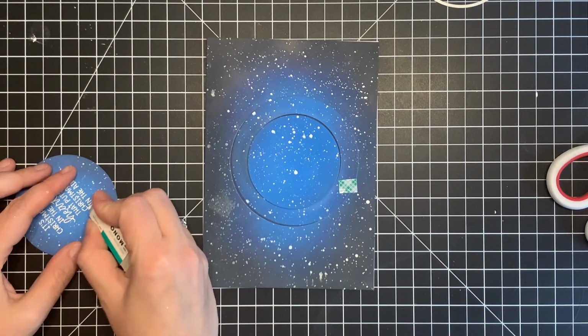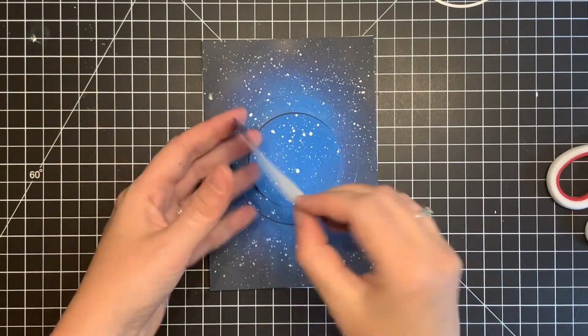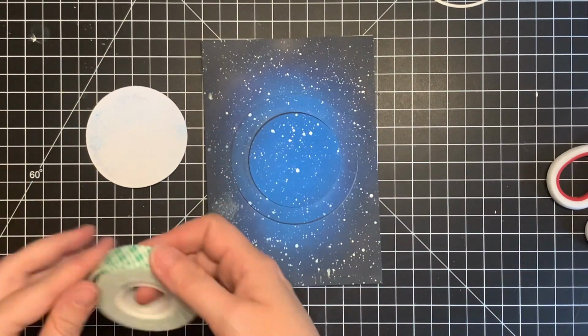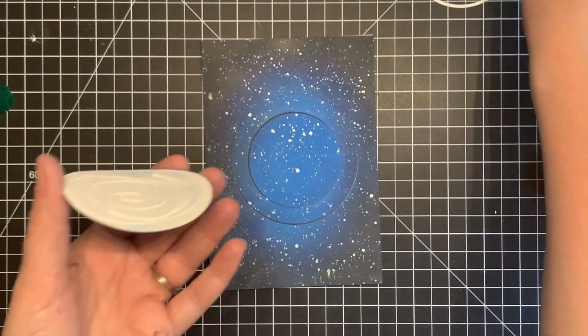So here you can see I'm trying to use that sand eraser to get that little spot to go away. It worked a little bit. It's not as in your face, hey, there's a big glob right here. But I got it to work out in the end.